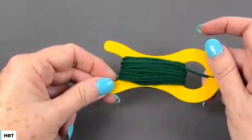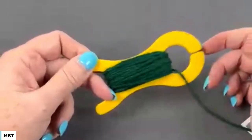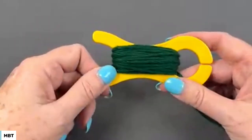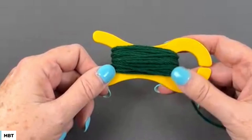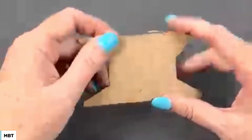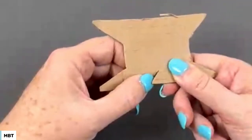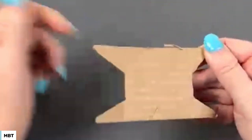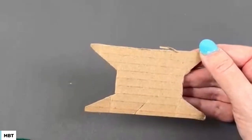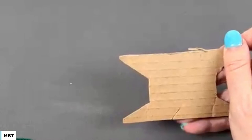So these are bobbins. I'll be honest, I bought these online somewhere. They were very inexpensive. They're plastic. I use these a lot because I like big ones, but you can get medium size or even smaller ones at any kind of craft chain store. And when I need more bobbins than I have, I've made some out of cardboard. I use this sort of spool shape, put a slit in there to begin and end my yarn. I was doing a knit blanket one time that had 22 bobbins across the back, and I did not have 22 of my plastic bobbins. And so I made a bunch of these just to get me through.